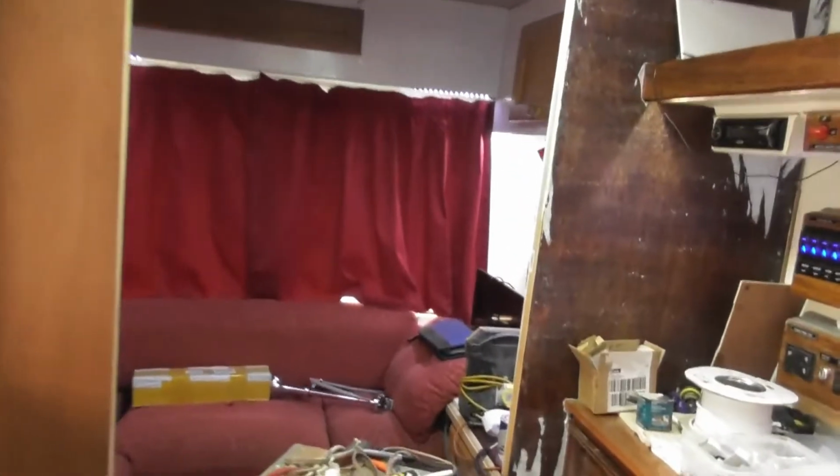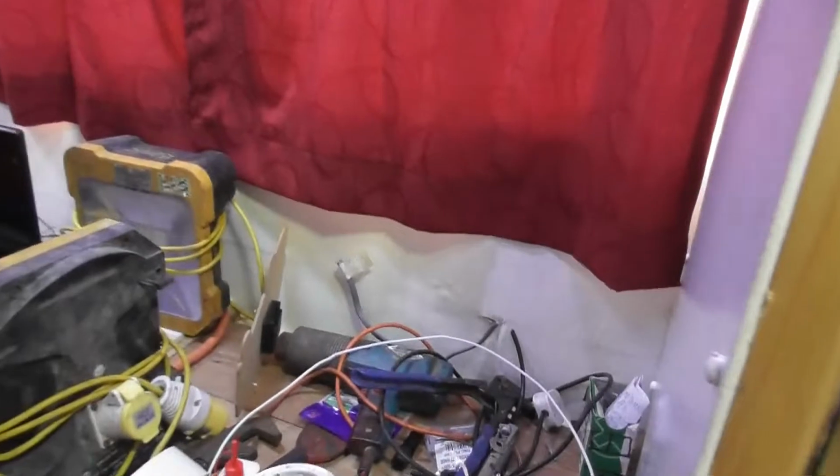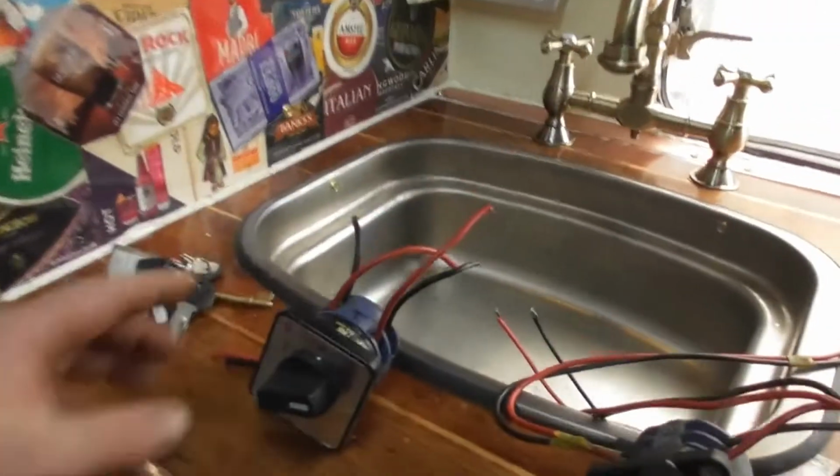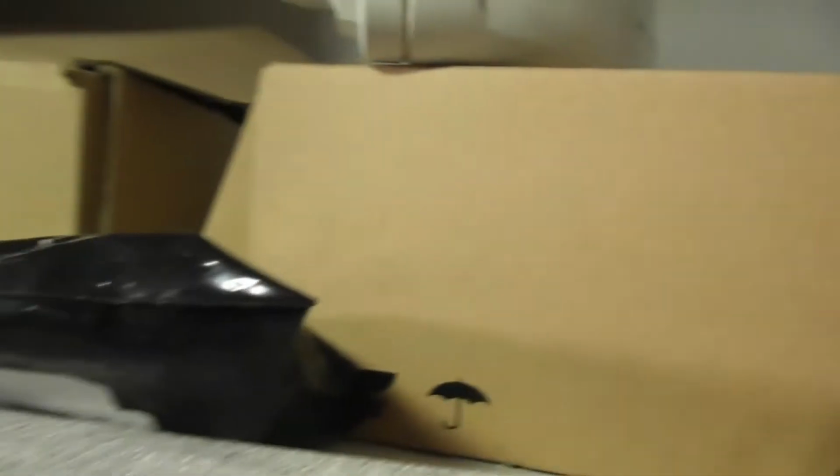Now, next job to do, because I can't do any more to my bead roller at the moment, so I've put that down, is you can see all of the wires poking out. Well, before we tackle that job here, getting these put in, we need to get sockets. So I'm going to go down to the tool station today. I've got a little bit of cash left, and I'm going to get a load of sockets. I've got to find where all the wires are first, so I can figure out how many sockets I've got to go on.